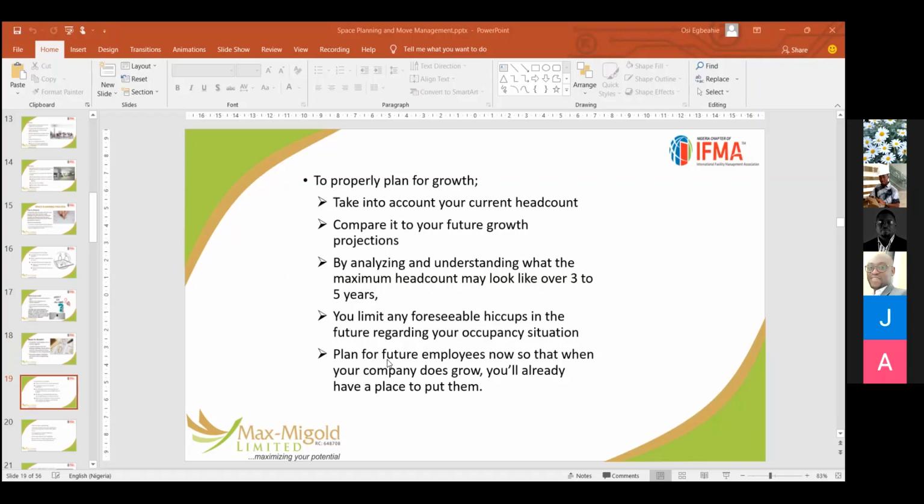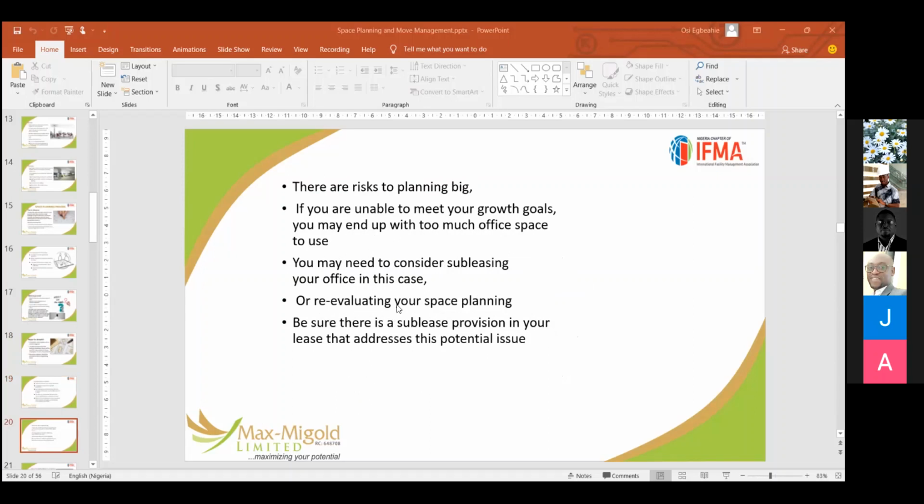Plan for the future of employees now, so that when your company does grow, you will already have a place to put them. Because normally in most offices, they don't actually look at space when they are planning for the future. They just think about the staff and think that when they come in, they'll look for space to squeeze them. But it is within your purview as a facility manager to actually ensure that you do that planning, and that's metrics for management. And from time to time, you need to submit that to management.